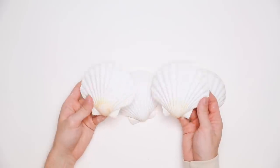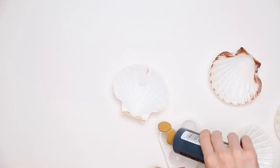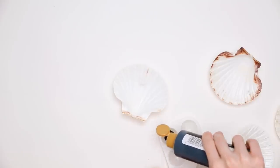This next project, we are going to be using some of these large scale shells, and this is just so cute. I'm going to share with you guys a couple different styles of how to create your very own kind of shell trinket dishes that have a hand-painted pattern on them.